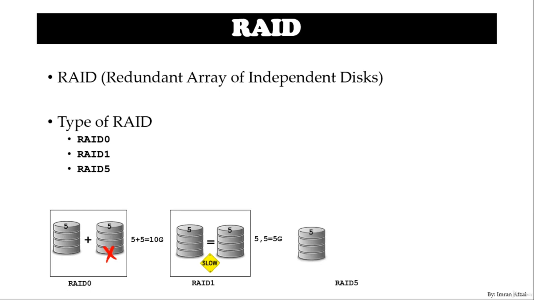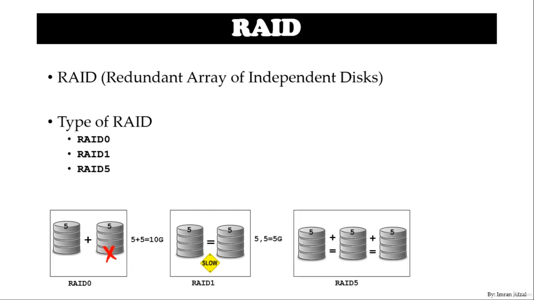In RAID 5, you have one disk, right? Then you have another disk, but this time you don't just add to it. But in RAID 5, you have to have 3 or more disks. Why? Because the way RAID 5 works is it will write to the first disk and it will put some information about that data to the second disk. It will write to the second disk and it will put some of that information that it has written to the third disk. And it goes around like a round robin like that.